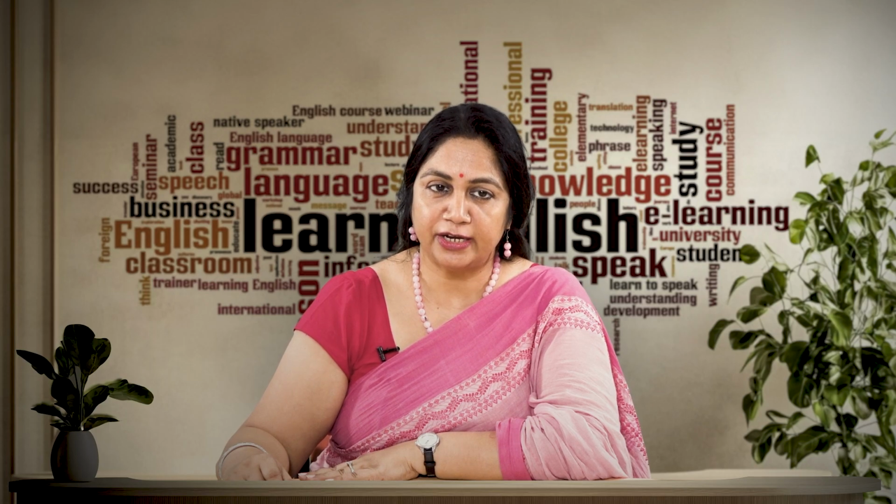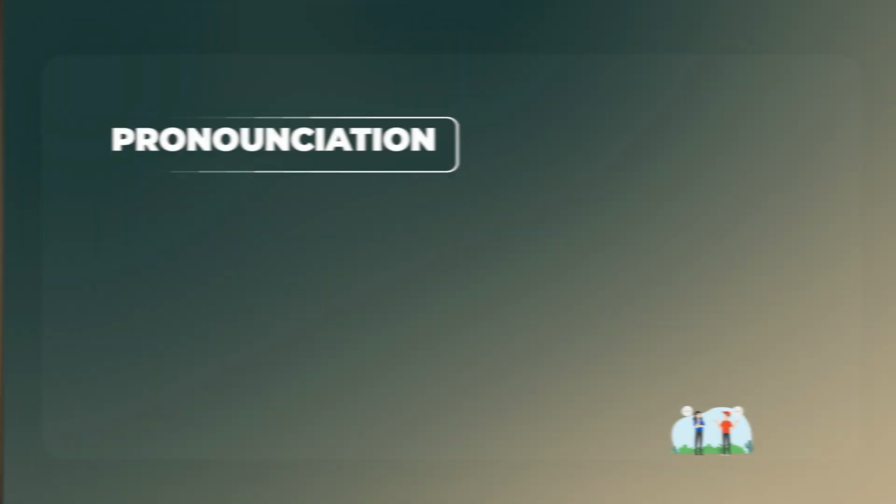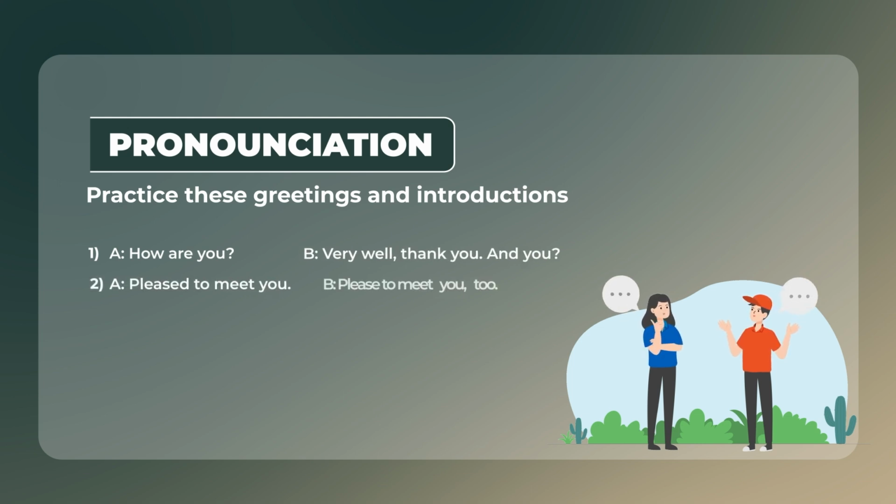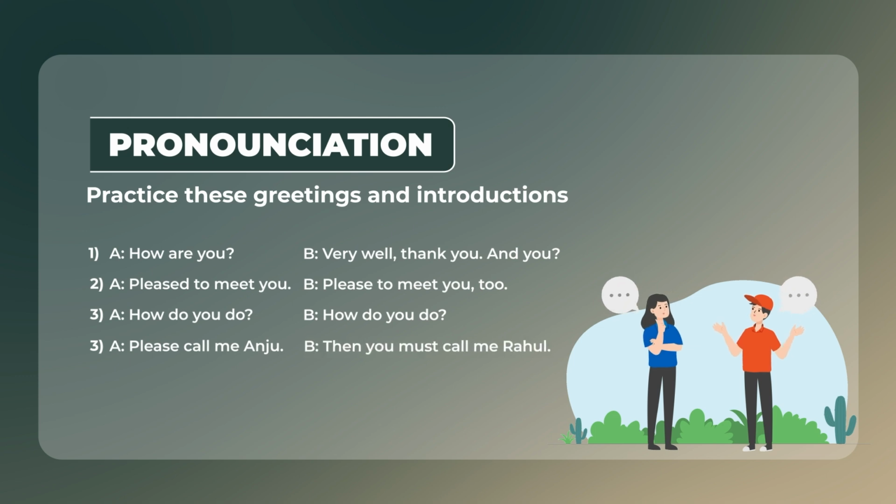Here are a few dialogues which would be very good for you to practice and can be used in greetings and introductions. How are you? Very well, thank you. And you? Pleased to meet you. Pleased to meet you too. How do you do? How do you do? Please call me Anju. Then you must call me Rahul. How's life? Not too bad, but rather busy.